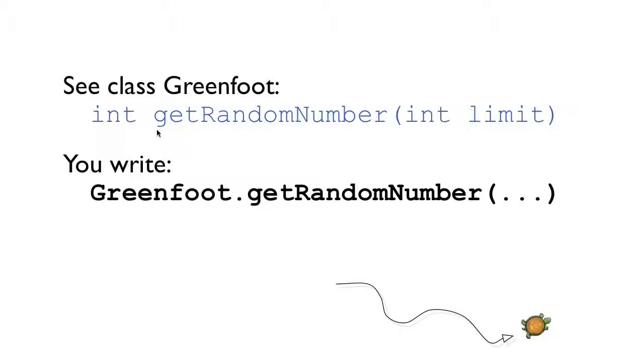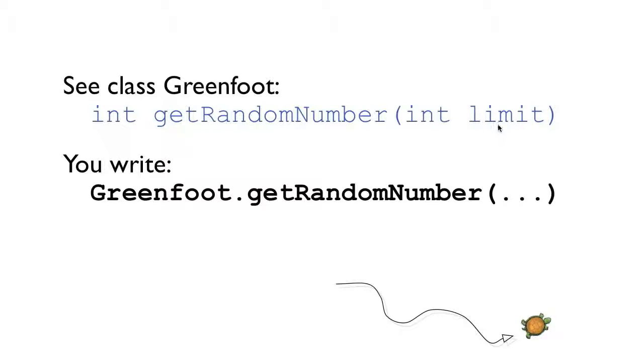And what it actually does is it gives us a random number. So this number that it returns is a random number, and the range of the number is defined with a limit. So the number we're getting out is always between 0 and the limit. There's one little detail to remember, and that is that 0 is included and the limit is not.